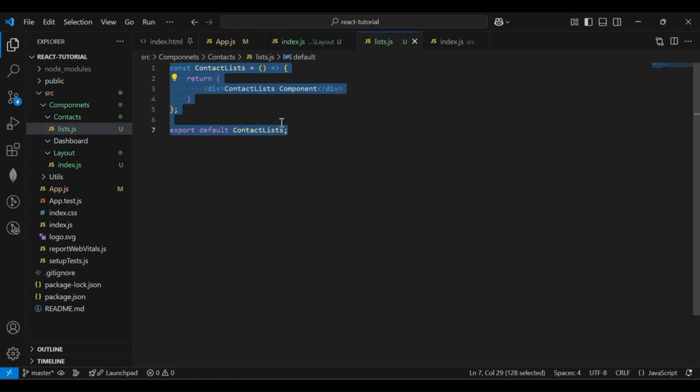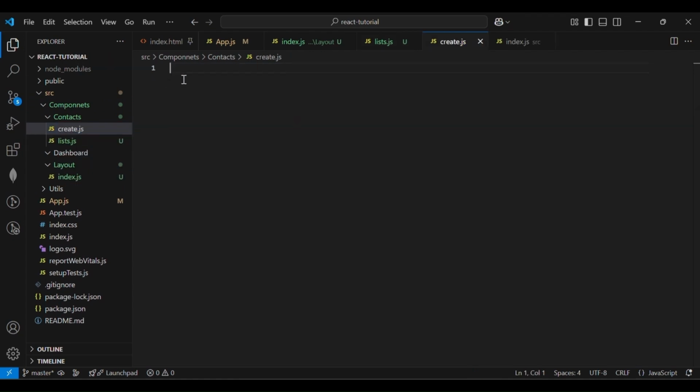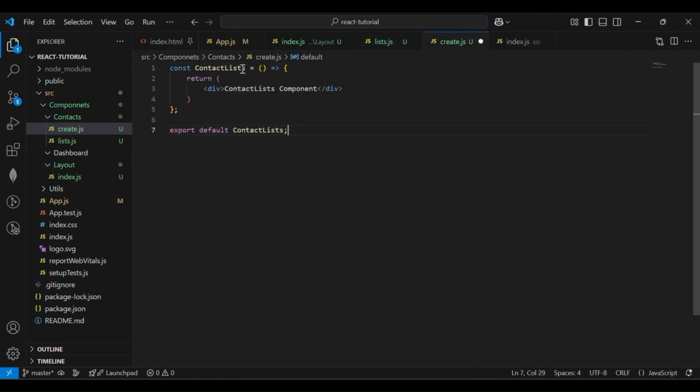And also going to create one more file, create.js. Here I'm just copying the content from the previous component to save time. So I'm just replacing the name of the component and changing it everywhere.